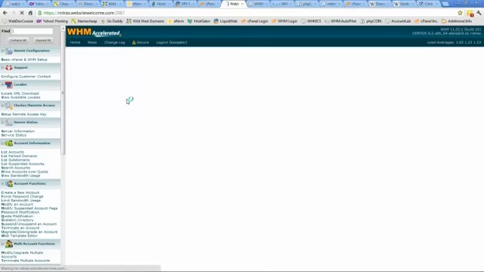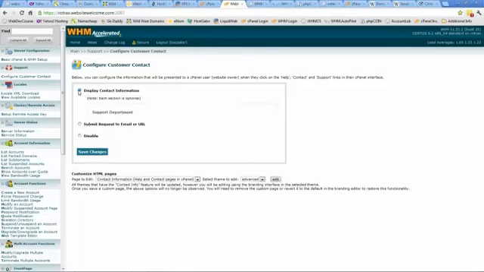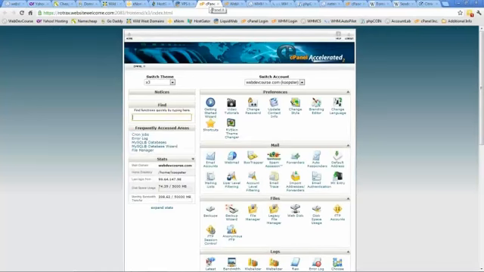The next one is support. Configure customer contact. By default, it comes up with this big long page that I'll scroll through in just a minute, which is for the different support departments and such. This is used in cPanel when somebody tries to contact you. I forgot where.